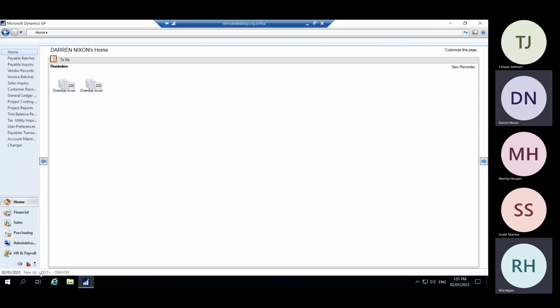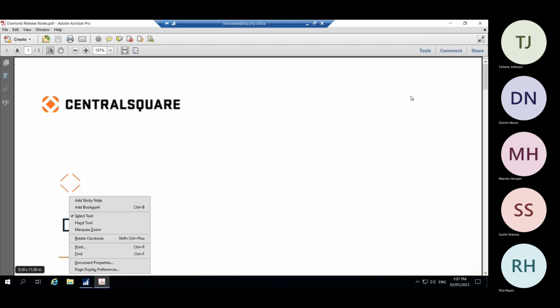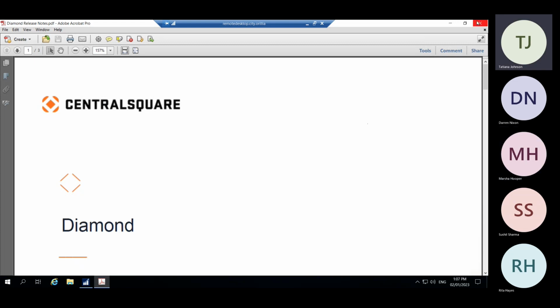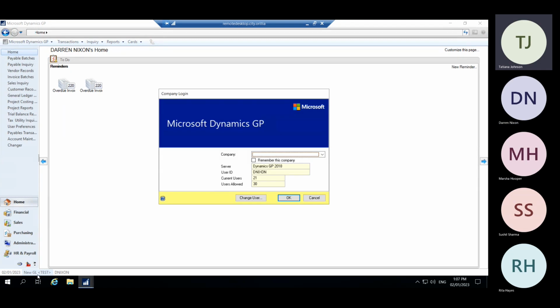Do we even need new GL test anymore, Marcia? I wasn't involved setting that up. That was Kevin, all to do with your chart of accounts. Give it a couple of years, Darren. Just let us get through a year or two of financial statements before we mess around with that. Just asking, that's all.